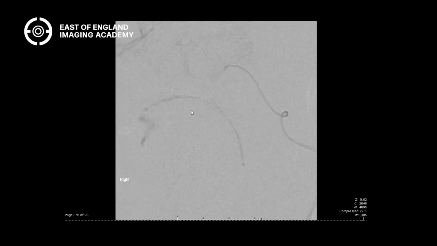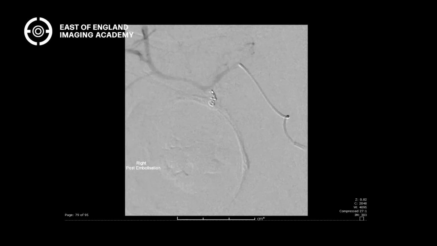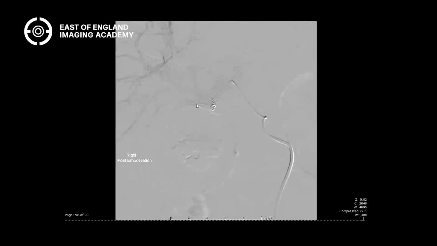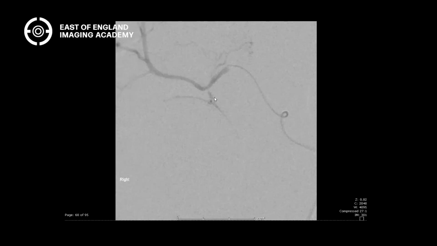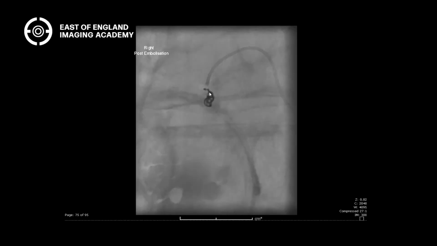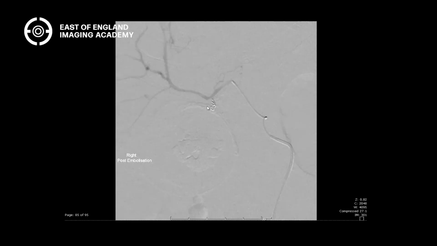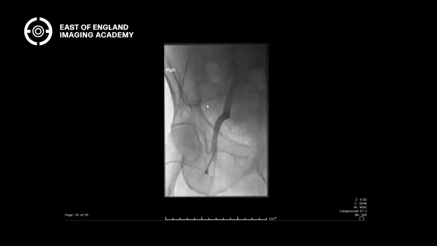Yeah. So what they do, put some coils in, do another run, and look, the bleeding stops. No more bleeding. See that? So on this run, you can see active bleeding. They had put a coil into another artery which they thought was bleeding, and it turned out it wasn't. And then they put another coil into the cystic artery here, and then the bleeding stops, and the patient is fine. Okay.